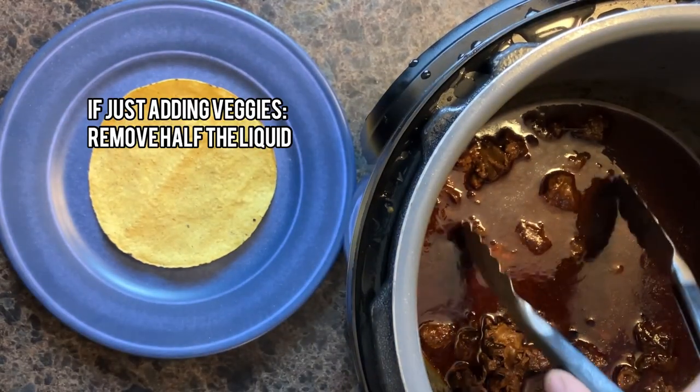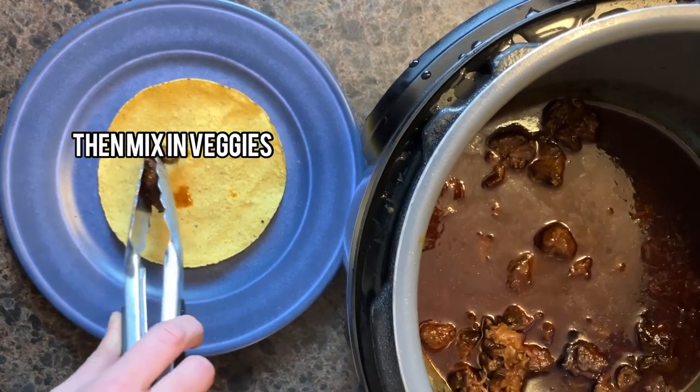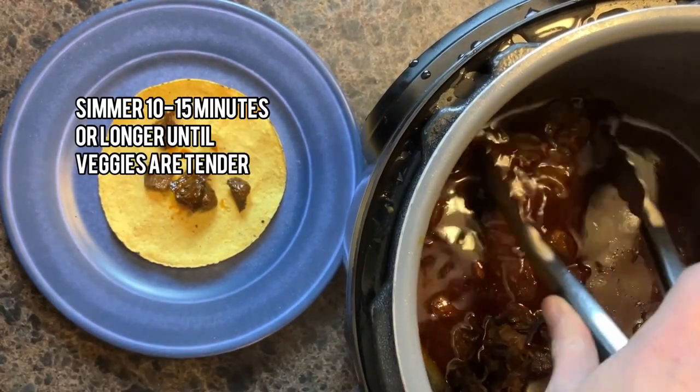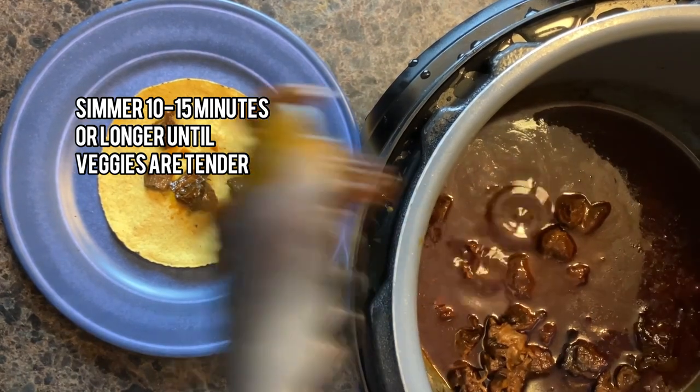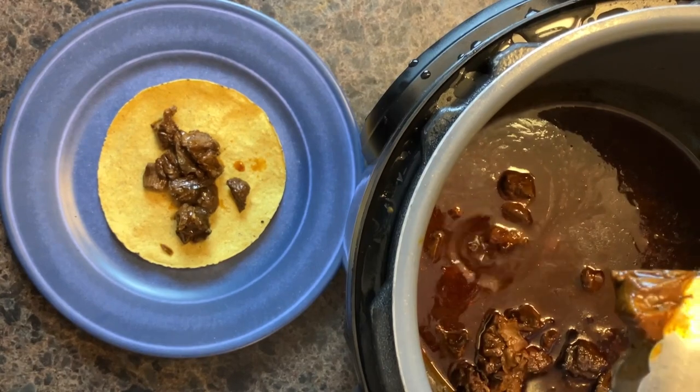If you just add vegetables, remove about half the liquid, about 1 cup, and then mix in the vegetables. Set to simmer at medium with the cover off. Cook for about 10 to 15 minutes. Again, stir frequently to make sure it doesn't stick. Turn down the temperature if needed.